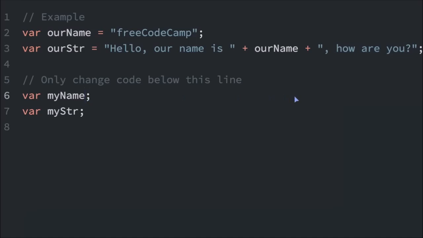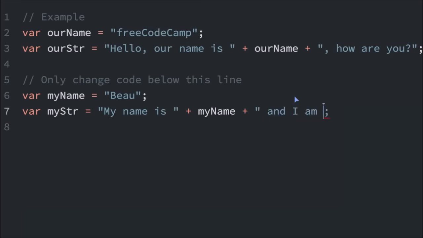So I'm going to do myName equals Bo, and then myStr is going to equal my name is, and then I'm going to add the variable, which is myName, and then I'll continue the string here. Whoops, that's supposed to be a plus here.